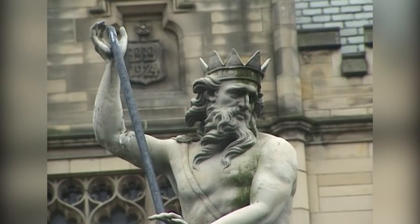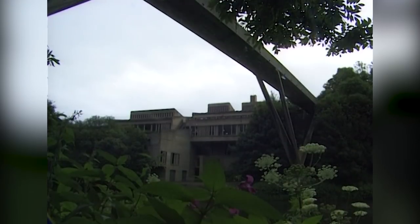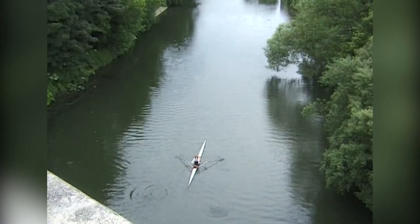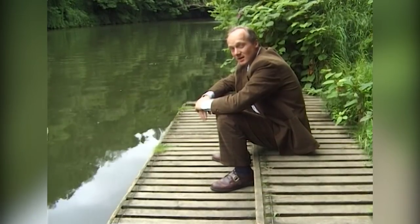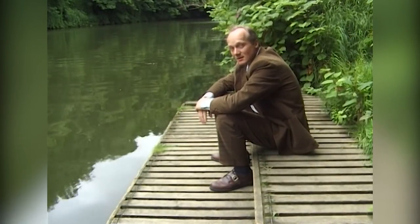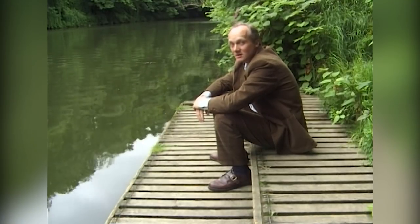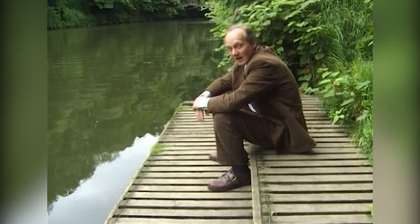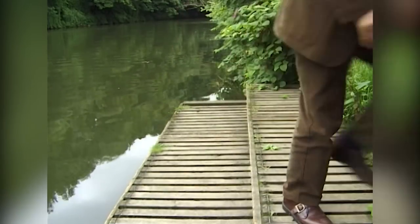Here in Durham, where the River Wear loops around the great cathedral, there's an outstanding example of the simplicity of the cantilever bridge in the Kingsgate footbridge. In 1963, the university wanted to build a link to the extension of the campus on the other side of the river. They had little money, but they thought it might stretch to a span from bank to bank. Of course, being in a gorge, that would have meant the students having to walk all the way down one side and all the way up the other. And you know what students are like.